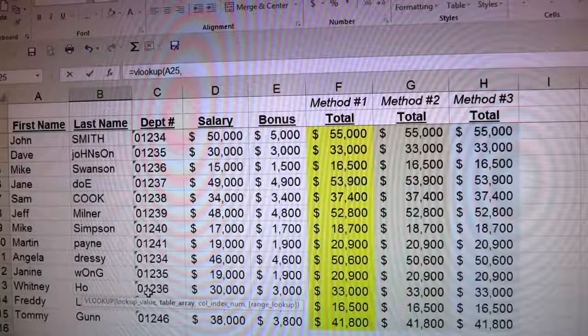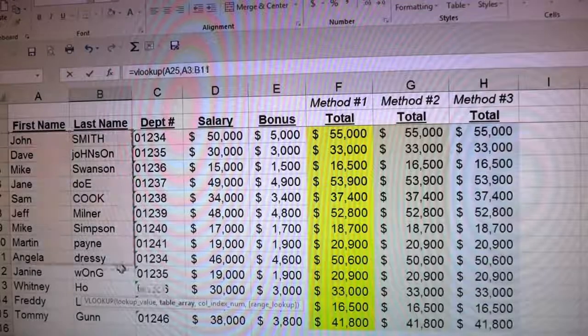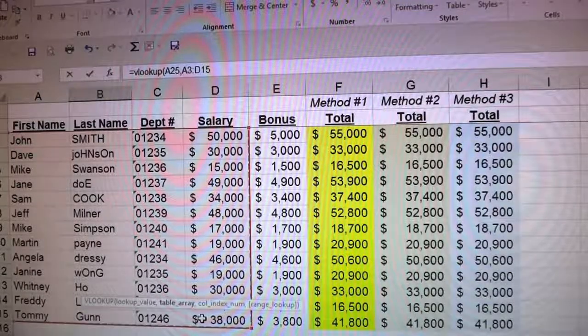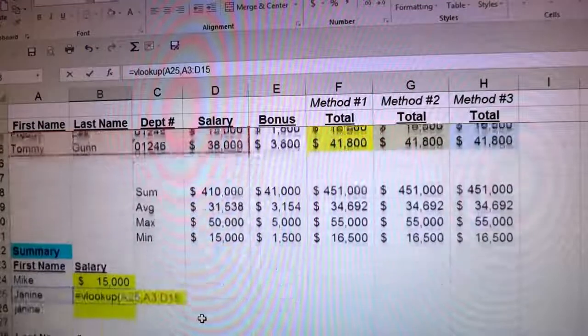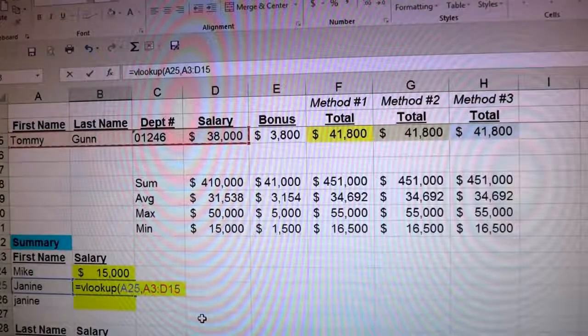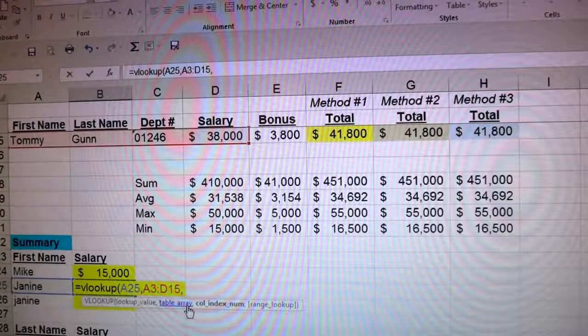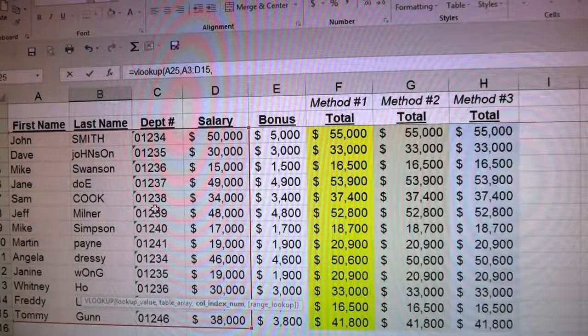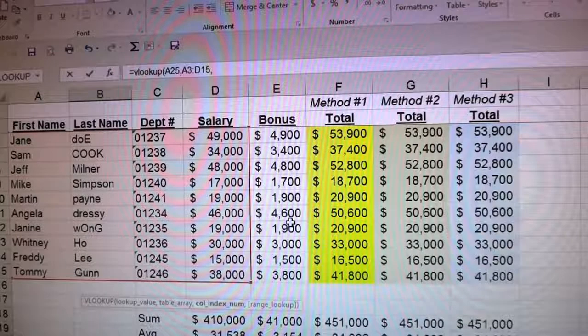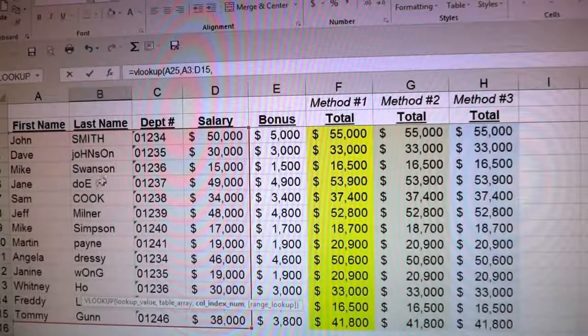Your table array, again, is your data set here. So we know it's the same 4 columns. And then we'll do comma again. Column index number is, again, the 4th column because this is the data we want. If you try to do 5 and you try to pull bonus back, it would give you an error message because it only sees this highlighted group of cells.